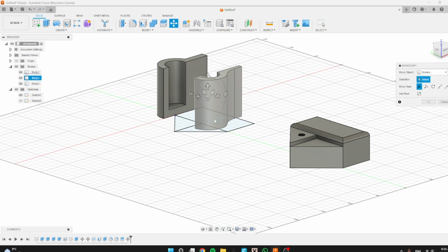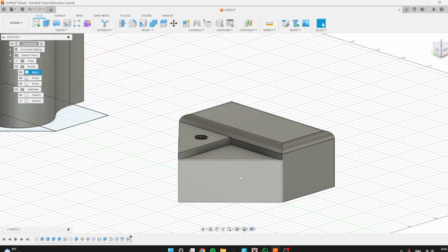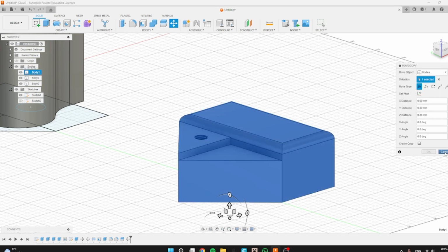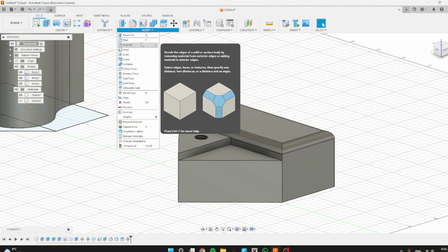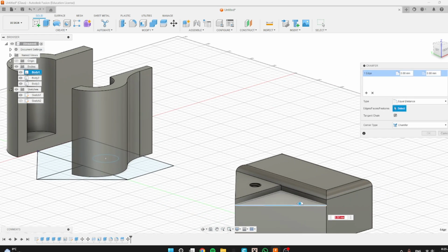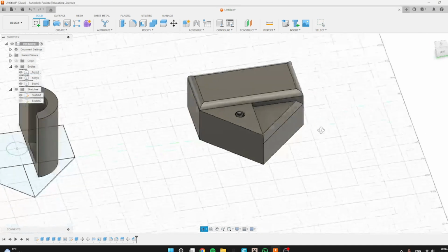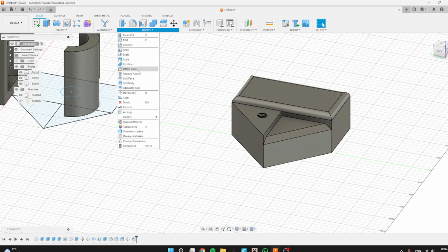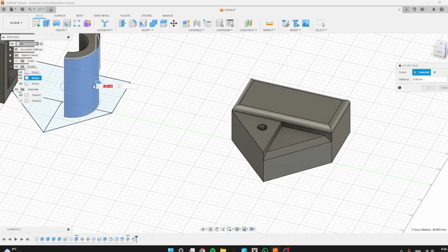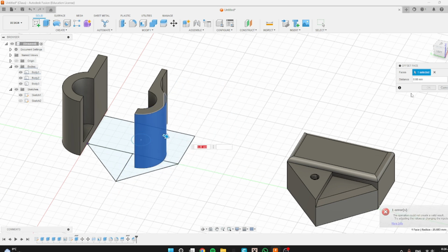Move, you can just move objects, but don't just click on one thing, because most of the time it will just move that one face, so you also want to click on that body and then move. Same as this thing, but it's straight, not rounded. And offset face, we can offset a face just like that. See, not a big deal.